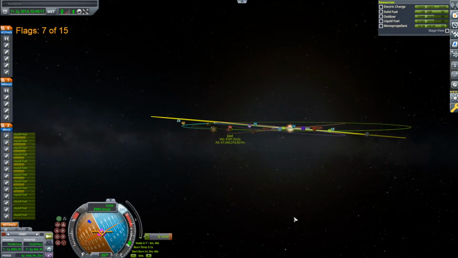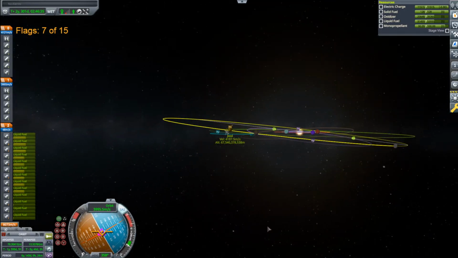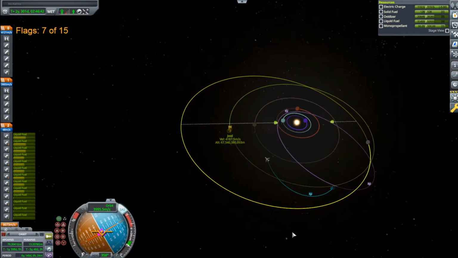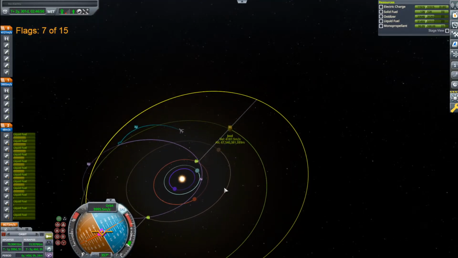Whoa, I think I overcooked it. Let's use RCS to back off. What is our relative inclination? You know what? That's what's more important. We can make everything else work once that's done. Okay, our next step is Jool in 2 years, 410 days.